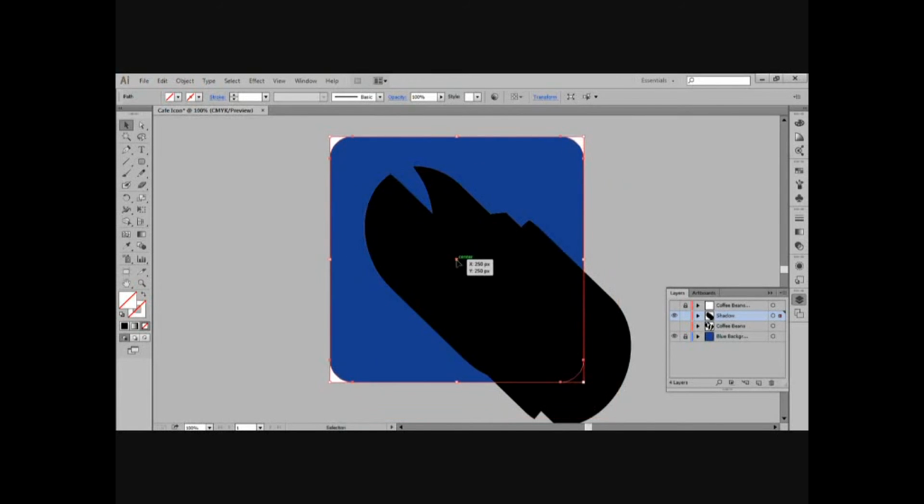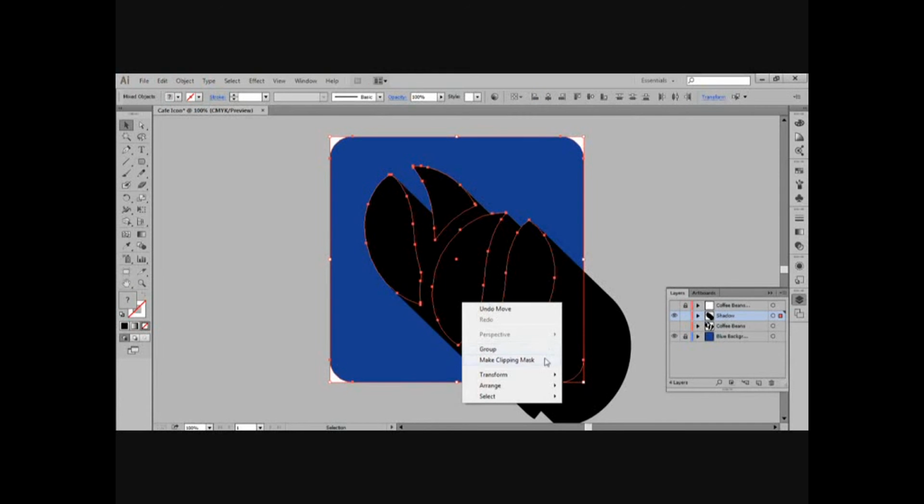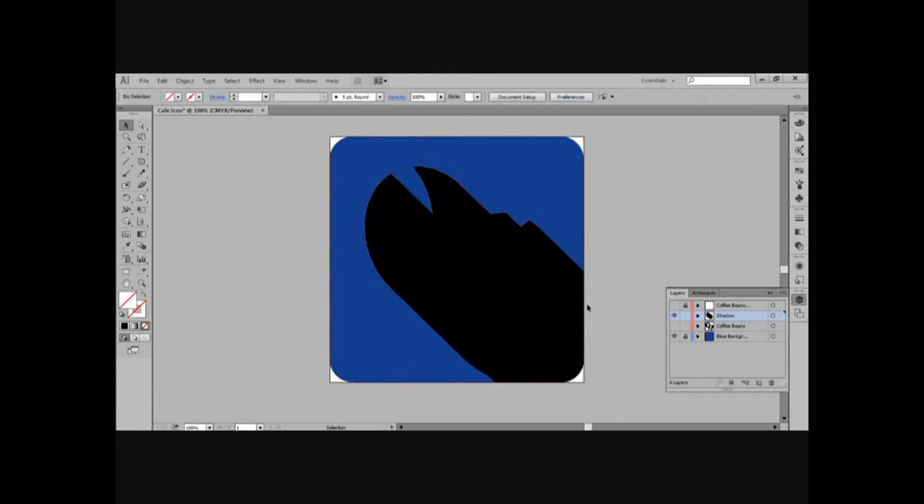Because I created this rounded rectangle after I created the shadow, it is sitting in front of it, so I'll be able to marquee, have all of that selected, right click and go Make Clipping Mask, and you'll see that my shadow is constrained really neatly in the corner there.